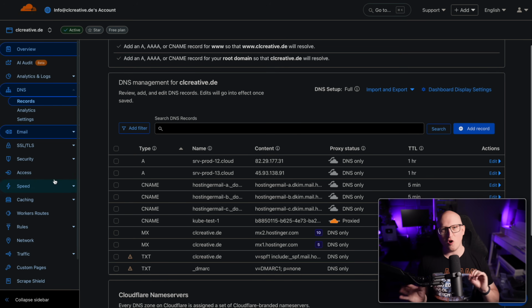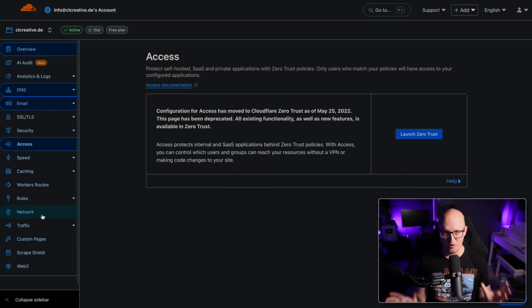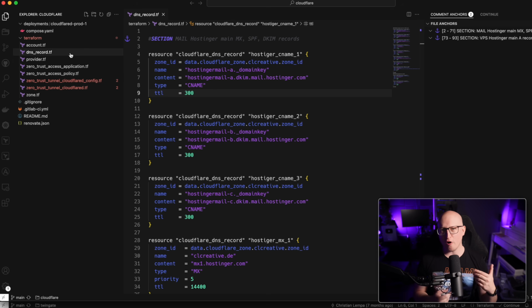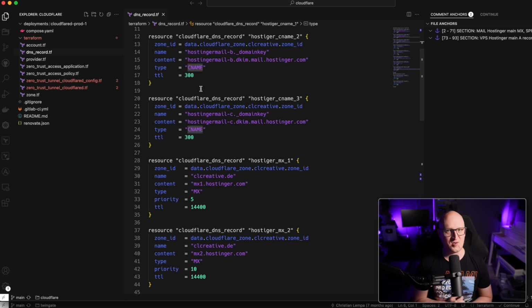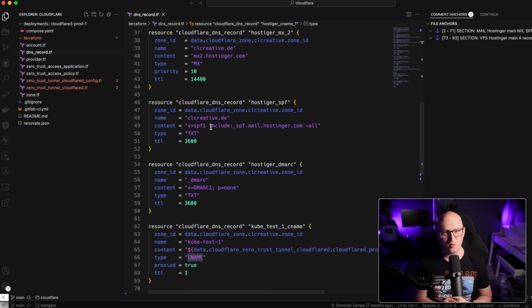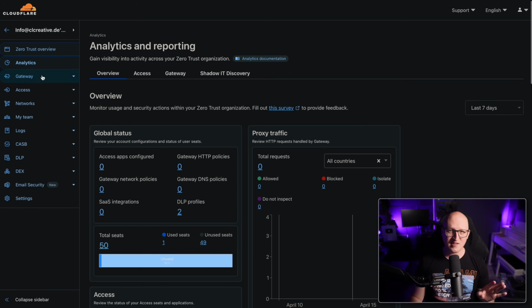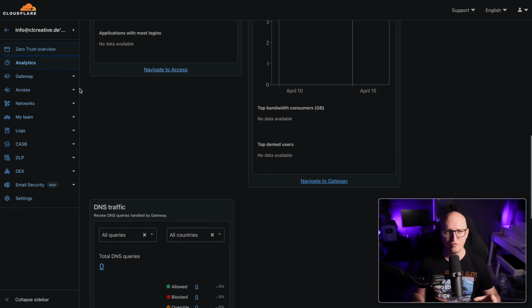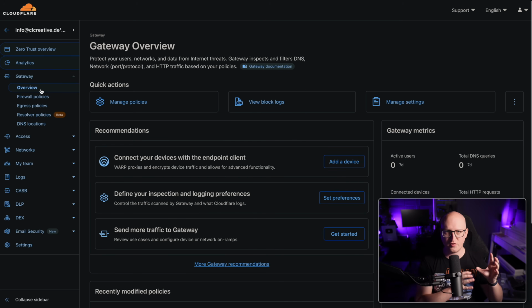Of course, I'm not managing them in the Cloudflare web UI. I also use the Cloudflare Terraform provider to configure all of these things in infrastructure as code. And I'm also sometimes using Cloudflare tunnels for some very specific things. Cloudflare tunnels, by the way, is another feature of the Cloudflare ZTNA platform. So this is a competitive service to TwinGate.